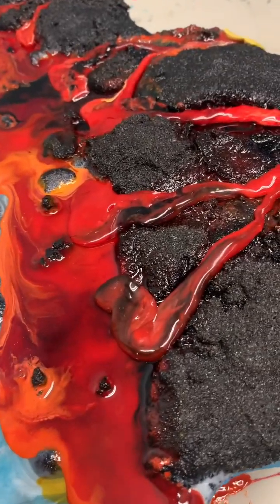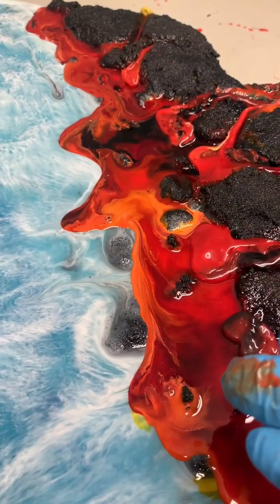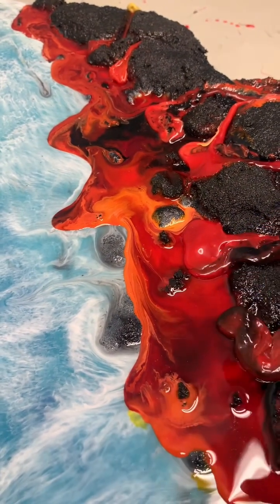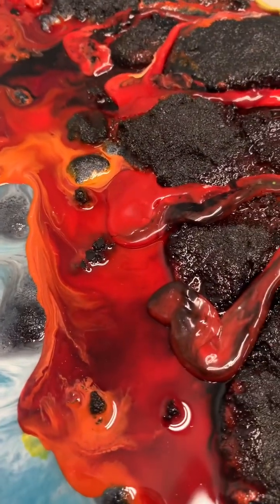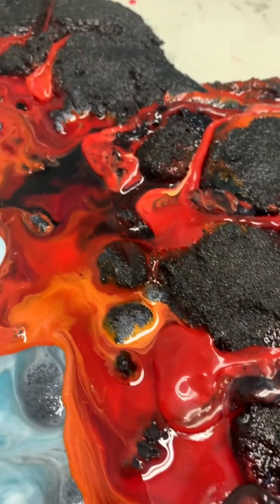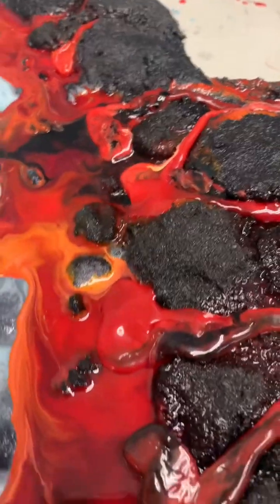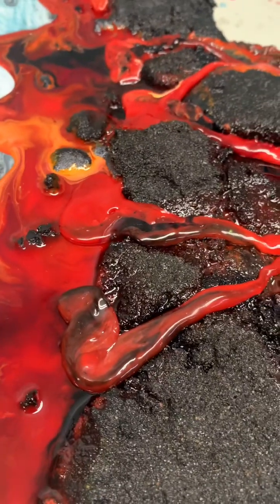So now we have a little bit more dimension to the lava. Some of this stuff at the front is going to get covered by my next layer of water because it's going to have gone underwater. So we definitely want to have layers. Still not 100% realistic looking. Not that I'll ever get it to 100%, but I'm going to show you what I do to bring it out just a little bit more.